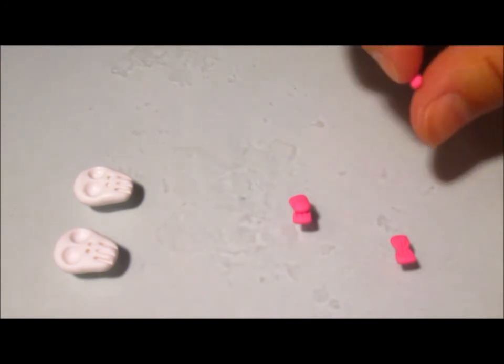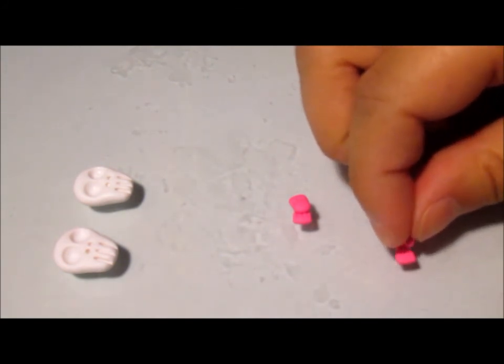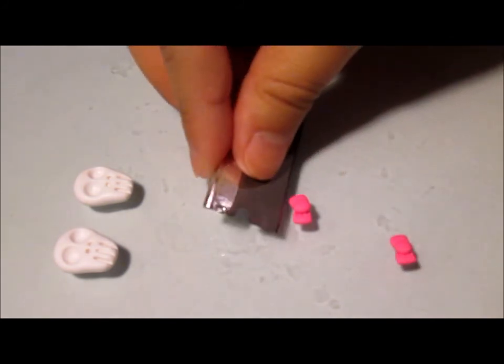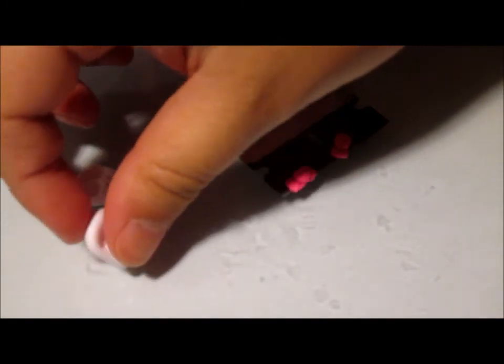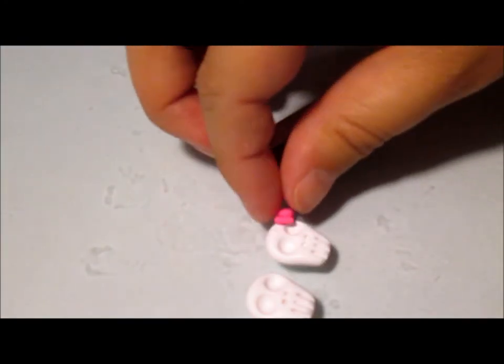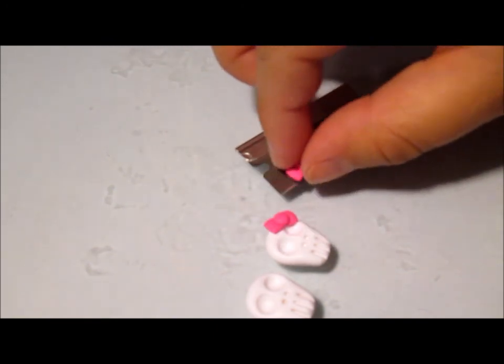And take the other one. And just pick it up. And now you have these 2 little cute bows. Now you can get your skull heads and place the bows on the head. So I'm just going to place them on the sides.